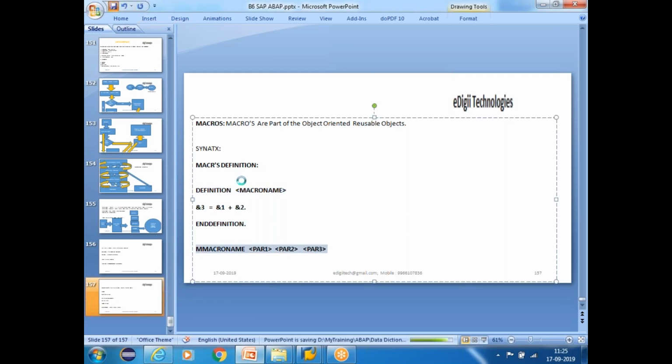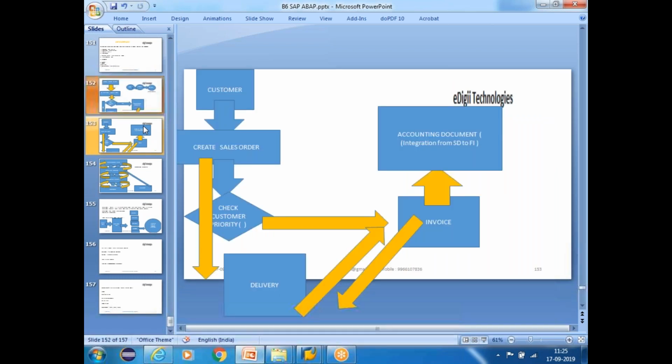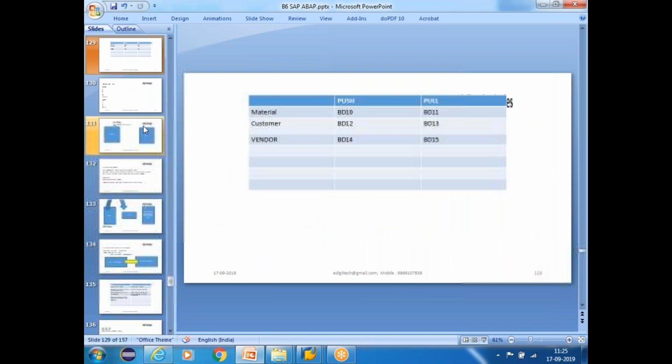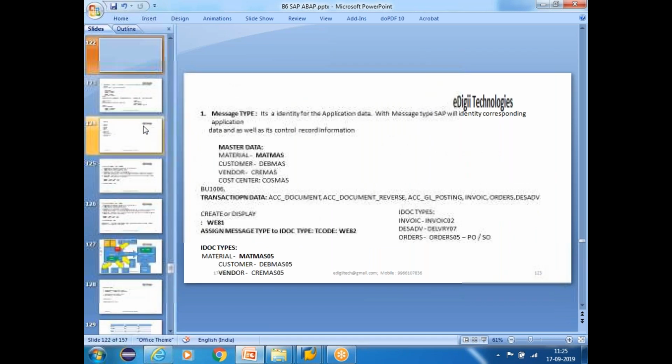So maybe first we'll start the macros with arithmetic operations. Then we will understand exactly what it is. Then maybe we'll use them in our workflows, how we are going to use them in real time. So this is my macro definition and macro calling, guys. Control C. Somewhere we did this in macros, because when you see the notes, you will get all the things on a single page.